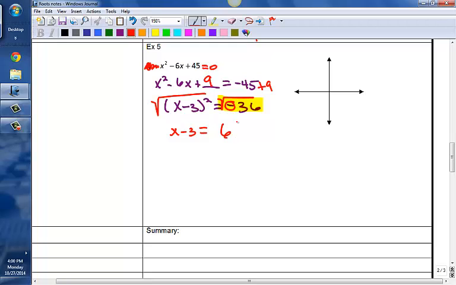So whenever you have to take the square root of a negative, you write an i instead, that little script i. That's how you write it. Square root of 36 is 6. The square root of the negative is i, because it's imaginary. Now I finish this up by moving my 3. So x equals, be aware right here that the imaginary term and the real term can't go together.